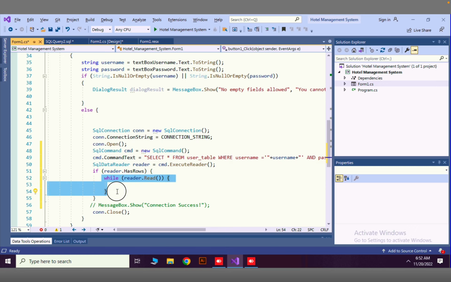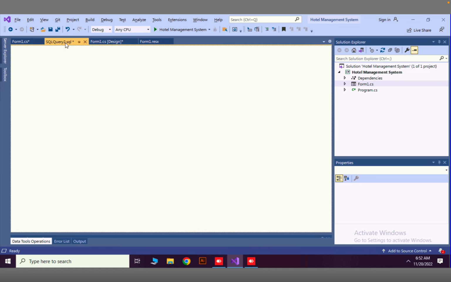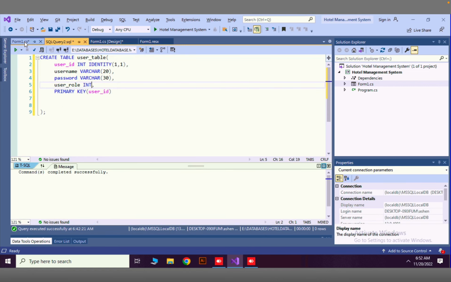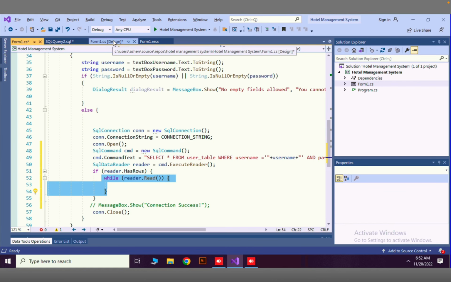Actually we don't have to use this while loop, but this will help if we are going to read multiple data, for example multiple rows, but here there is only one username and password which have the same values. Okay, that's fine.